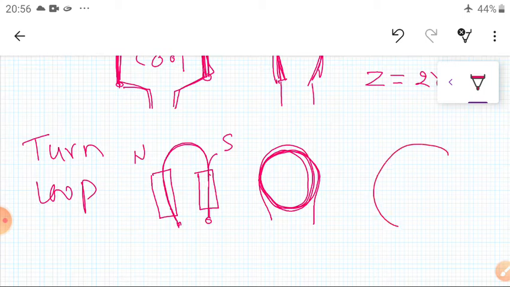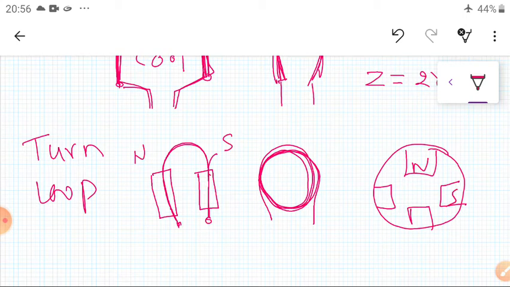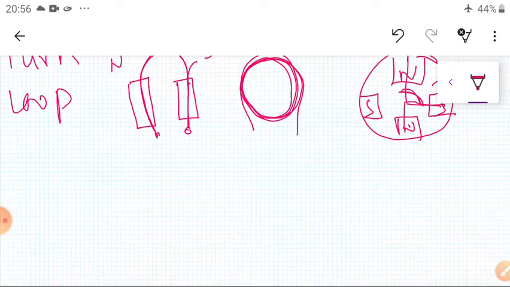Okay, so north pole and south pole. For example, take the DC poles. Here is the first pole, second pole, third pole, and fourth pole: north, south, north, south. You can see this place to this place is the distance. This distance between two consecutive poles is the pole pitch. Don't confuse it.